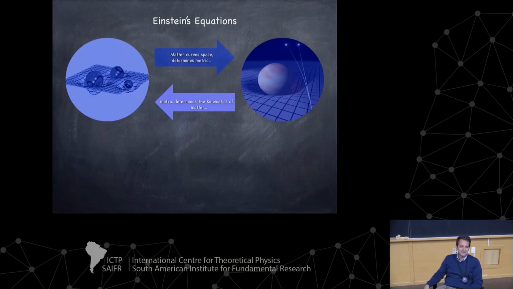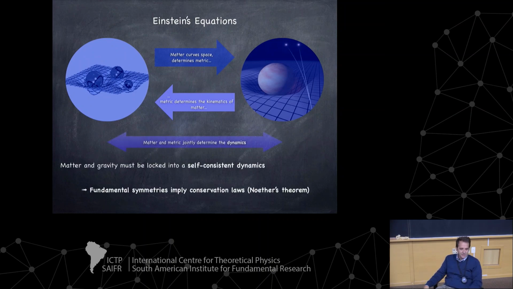So, Einstein's equations. Now, of course, I'm assuming general relativity here. I'll assume it for basically all of the time, except when I say, okay, now consider a different theory. So we have this two-way street where matter curves space and determines what the metric looks like, and the metric determines, through the geodesic equations and also, for a fluid, the Einstein's equations, how matter moves. That's an important thing. I'll tell more about how the two are related in the case of a fluid, where you don't necessarily have just a particle. So matter and metric, you have to put them in the same equations self-consistently and find the dynamics of your system.